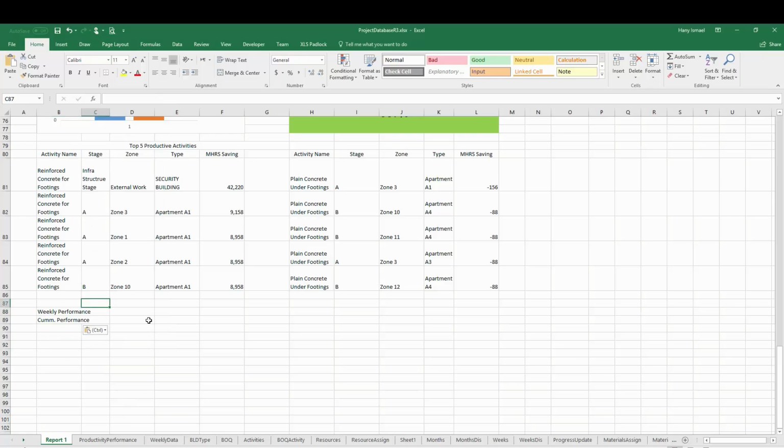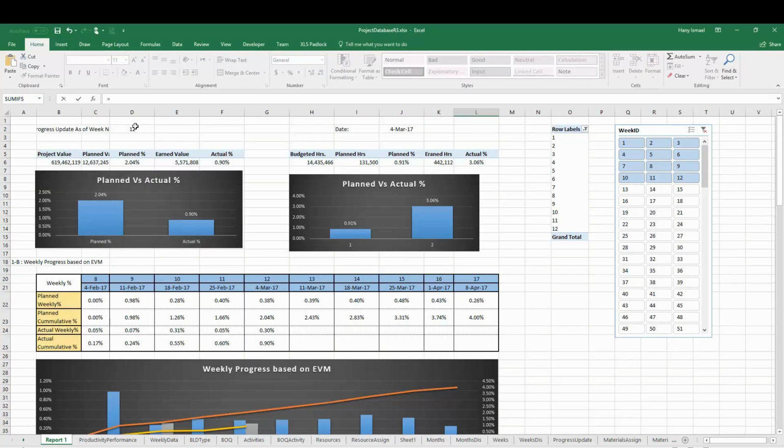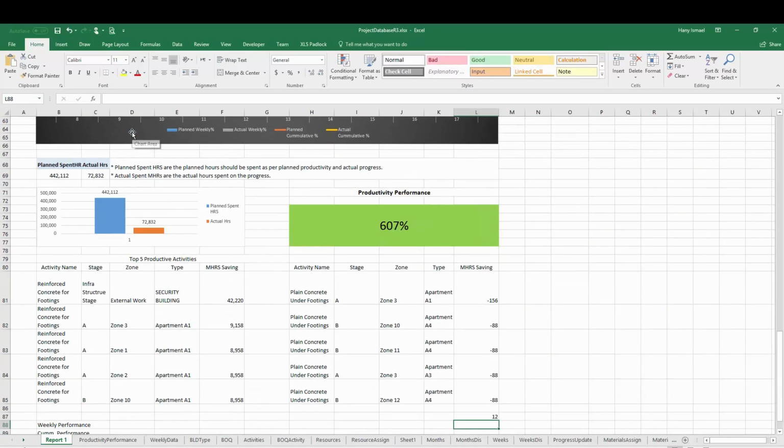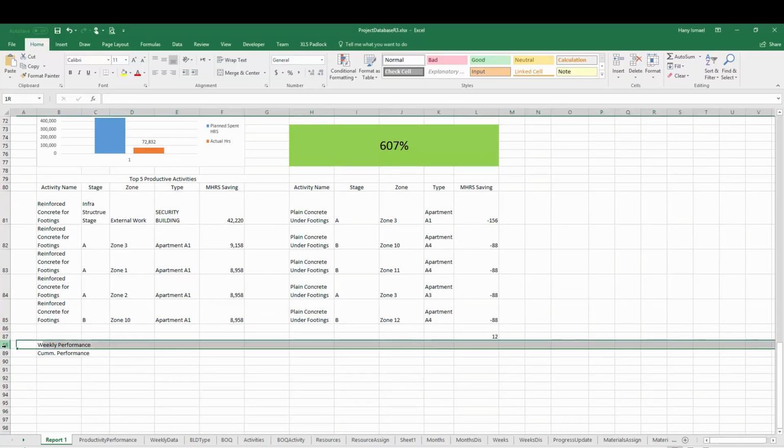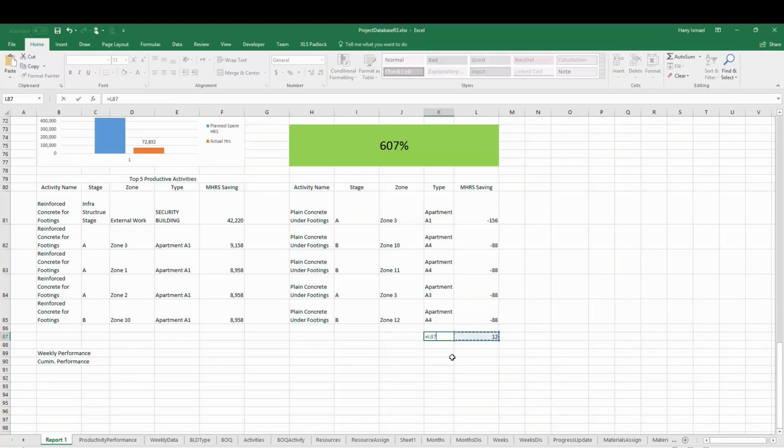This last one should equal to the week date. Let's make here, and then this one minus 1.